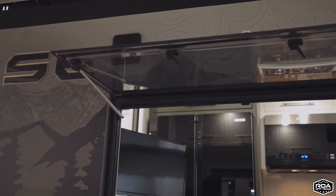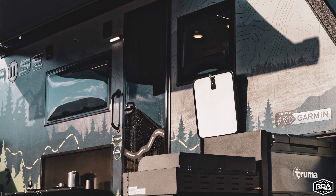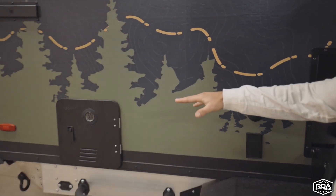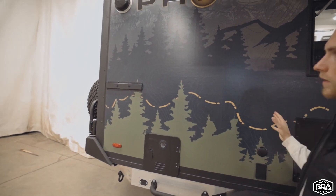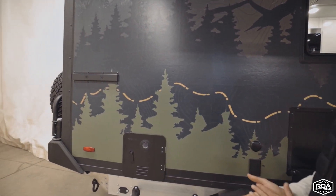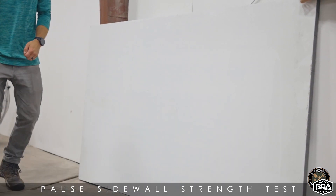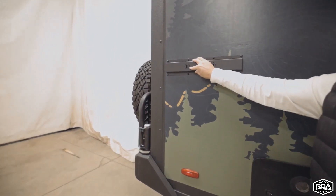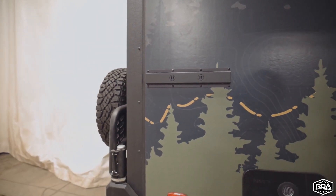As we keep going, notice this nice exterior full body wrap and awesome graphics, with our PAWS logo up top as well. Some outlets here, antenna hookup — bring the TV out here if you want to. Notice here we have our Fogatti tankless water heater — continuous hot water. And this is a good place to bring up our sidewalls. What you're seeing here on the walls, the floor, and the roof is our Transcore composite sidewalls. These are super sturdy — it's actually a foam with fiberglass thermally bonded to each side, all one piece. There's nothing glued on, it's never going to delaminate. We also have a little rack here where you can hang up different attachments — your boots, your waders, whatever it may be.